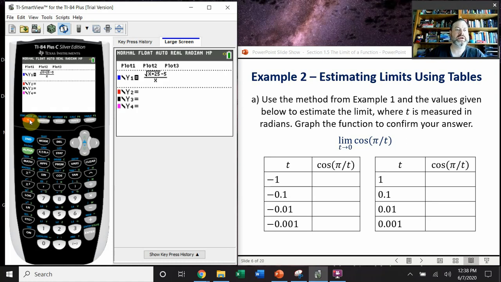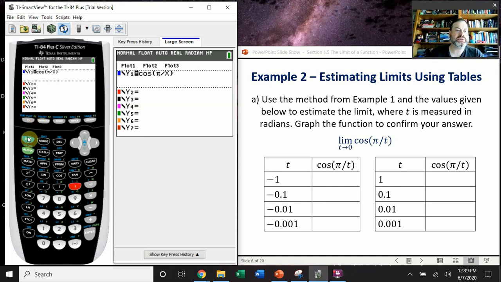And let's put our new function in. So I just clear this out. So it's cosine of pi divided by t. Again, we're going to use x. You don't want to do the graph first. Students in the past have tried to do that. I've seen students on tests say, well, I graphed it and it looked like such and such. You can't. The graph can just confirm or deny what we get from the table, right?